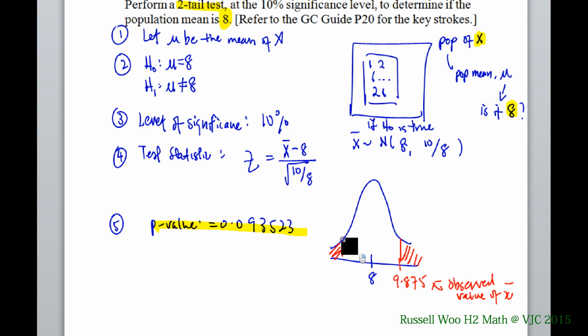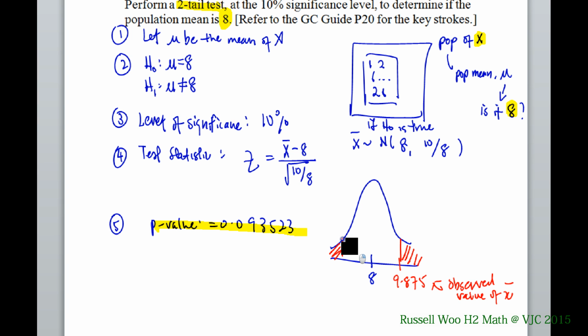Then we go back to this level of significance, 10%. If your p-value is less than 10%, then you say H0 rejected. Follow what I'm saying? Yes, because it's a rare event, correct? So you start off by saying mu is 8. Since it's a rare event, then the original assumption of 8 is not correct. Therefore, you say H0 rejected at 10% level of significance.